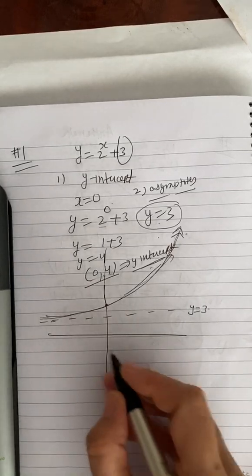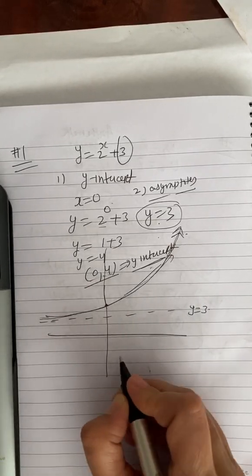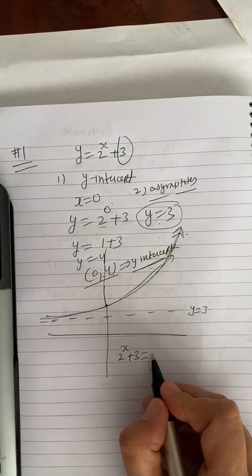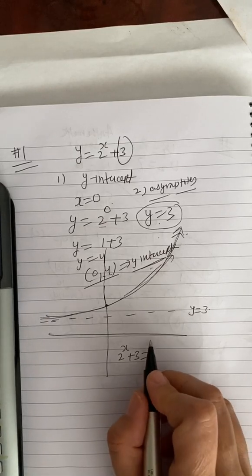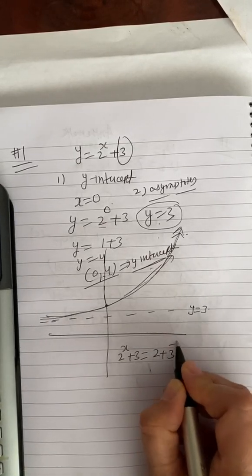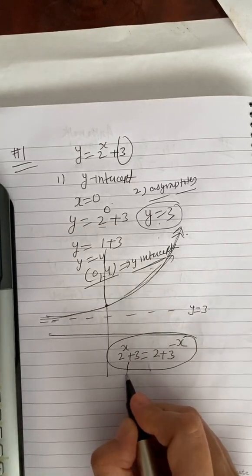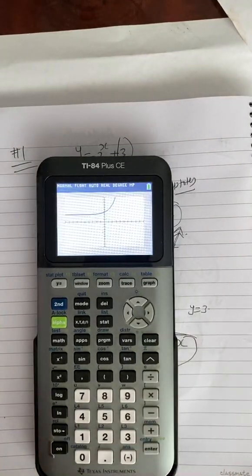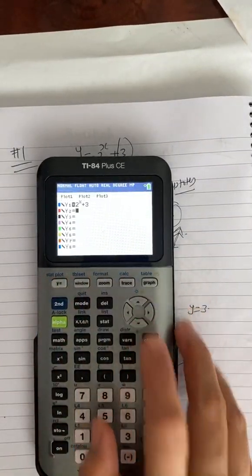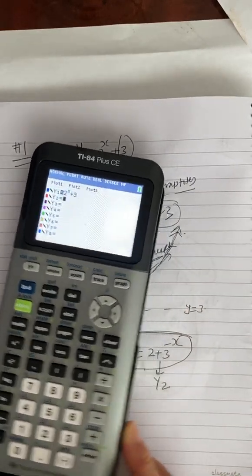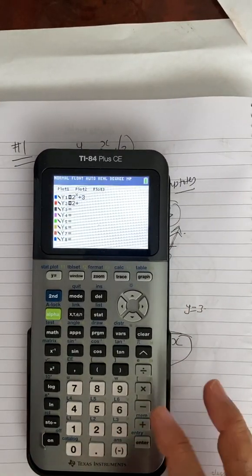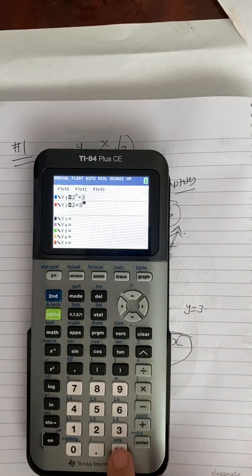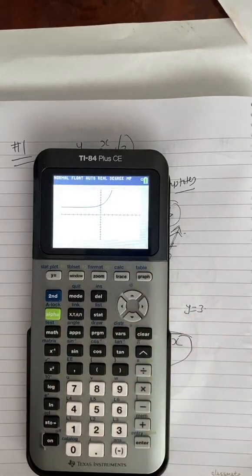Now the next part they want you to do is using your calculator. They want you to solve an exponential equation: 2 raised to power x plus 3 is equal to 2 plus 3 to the power of minus x, using the calculator. So you will enter this as y1 and this as y2, and then you need to find the point of intersection. I already entered y1, so I'm going to do y2. So this is 2 plus 3 to the power of minus x. For negative you need to use this key, negative x, and then we graph it again.